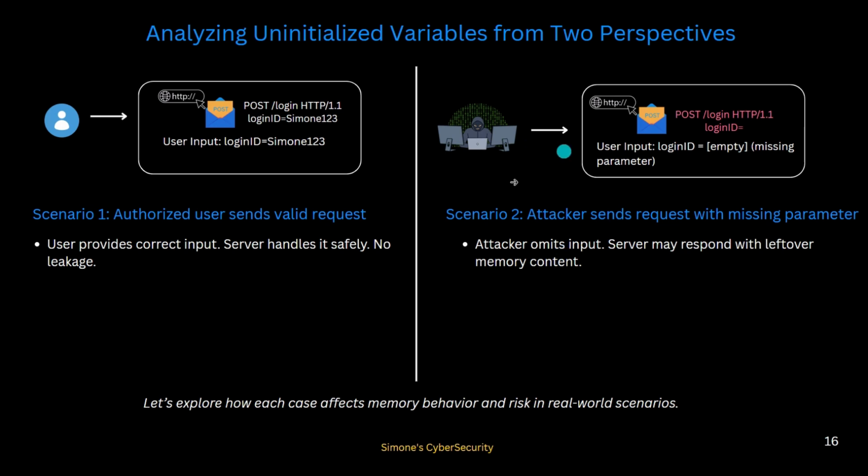So, what will be the outcome of the server? What will be the response of the server? We will see how it differs in both cases. These two scenarios will help us clearly understand how the server behaves based on the presence or absence of the user input, and why initialization is critical to prevent data leakage. All right, then let's explore these use cases in the next slide.